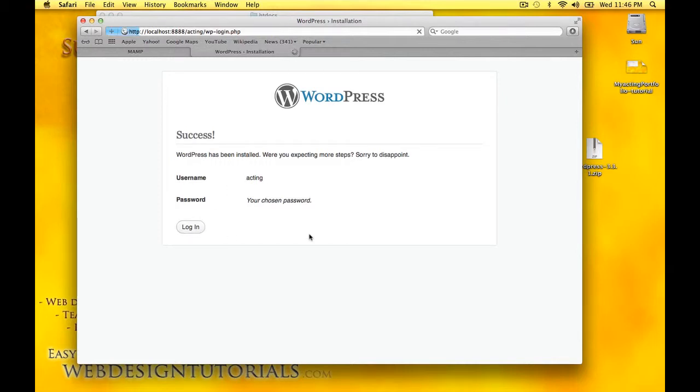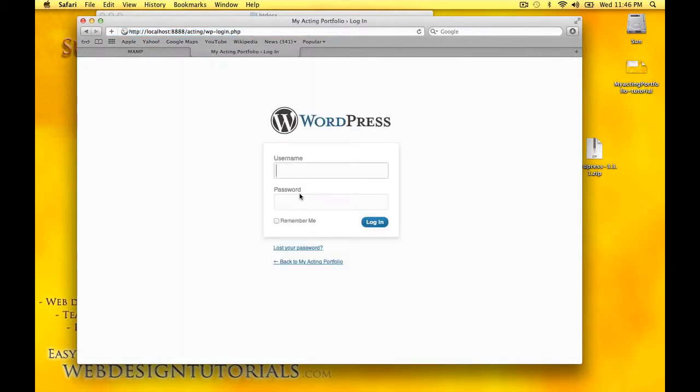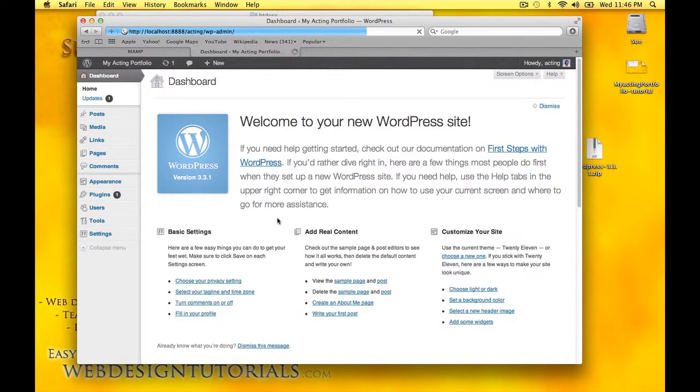Okay, we'll just press login. Acting and acting page 11. And I'm going to click remember me so I don't have to put in this information all the time. Okay, so this has now been installed with the newest WordPress installation. First thing I want to do, I want to go to Appearance and Themes.